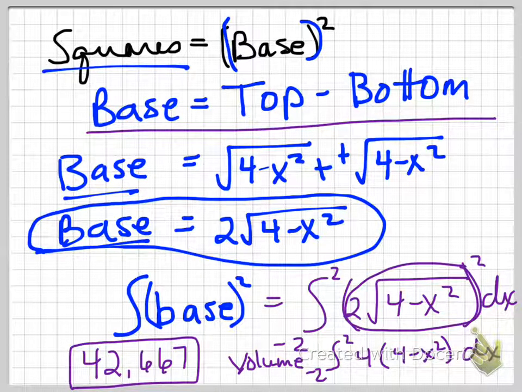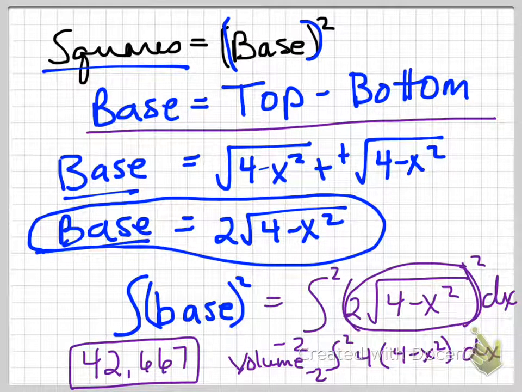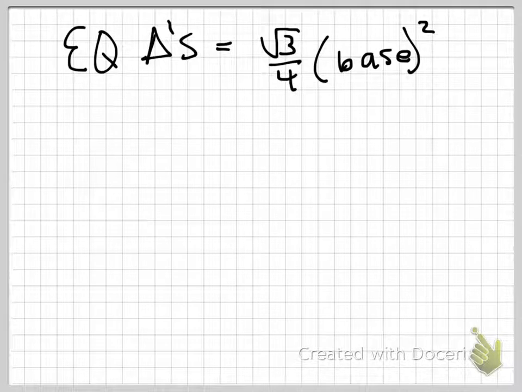So that's squares. Now, the hardest thing about this, and I haven't even tried to show you what it looks like, is that it is just that hard for me to demonstrate with my limited artistic ability what it would look like for squares to be coming off the page up at us off of the circle. So I'm not even going to try. What I am going to tell you to do is to do a Google search, look for volumes of known cross-sections, click on images, and you're going to see some different ways that this can look.